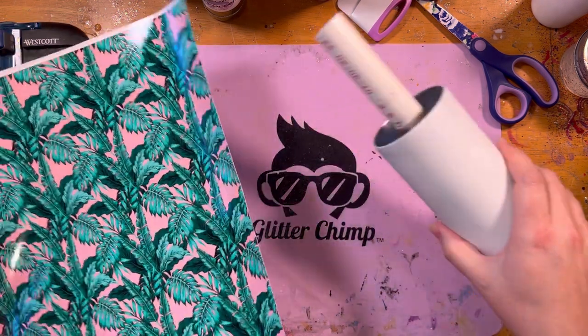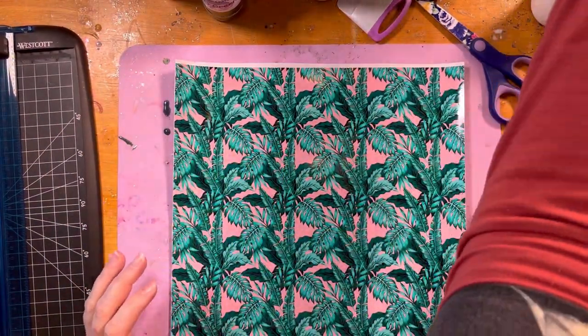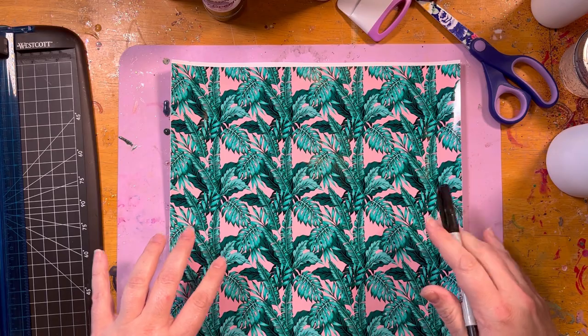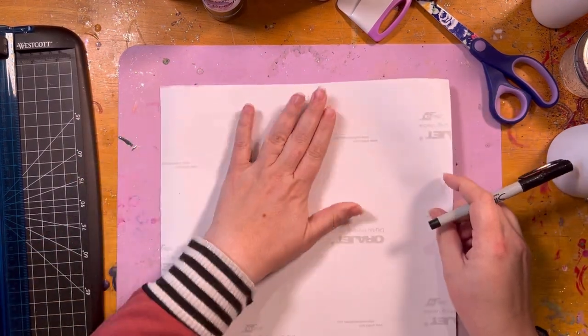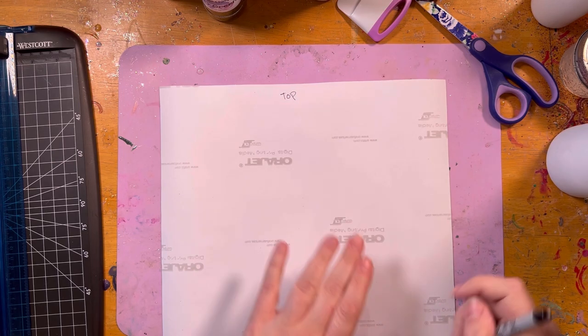Got that measured. So what I'm going to do is take my vinyl, which I have right here, and a little pin, and I'm going to flip this over. That's because if I mismeasure, I don't want to have ruined vinyl. So I flip it over. This is the top right there. All right, so that's my top.